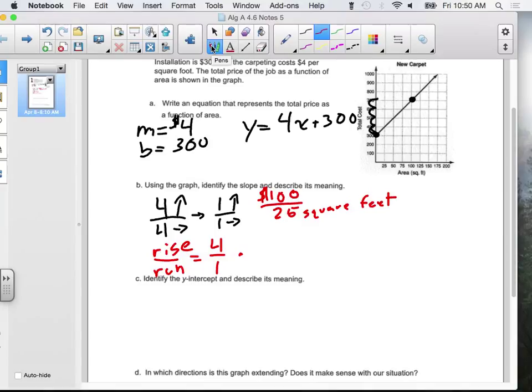So if we went up 4 over 4 to get to that point, we said we could simplify that to up 1 over 1. Up 1 really means $100 at a time. Over 1 really means 25 square feet at a time. But yet our slope is really 4 over 1. So we need to rename our slope so it matches that. What could we do to 4 over 1 that would help it look like 100 over 25? Any ideas? Everybody come up with an idea on your own before we even share it. What could you do to 4 over 1 that would rename it as 100 over 25?